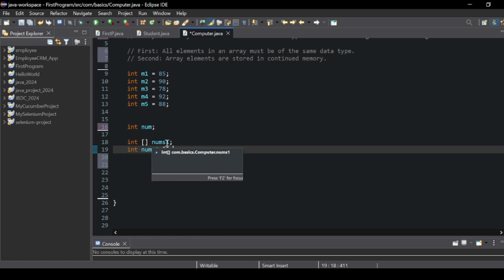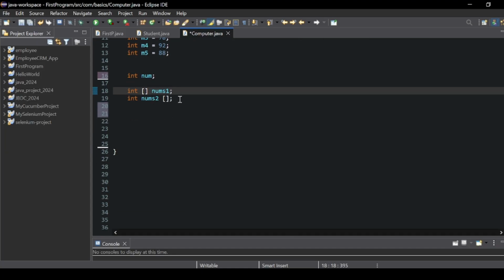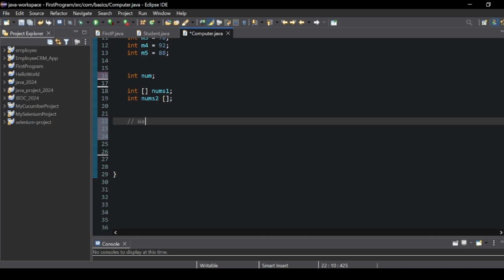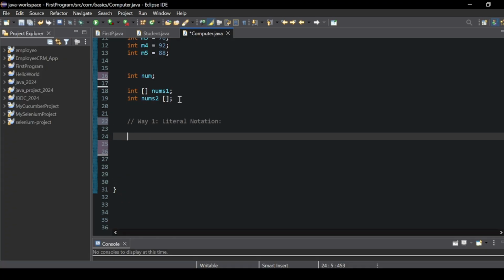Now let's look at the 2 ways to actually create an array in Java. Way number 1 is called literal notation. This is the simplest and most straightforward way. You declare the array and assign all values at the same time.